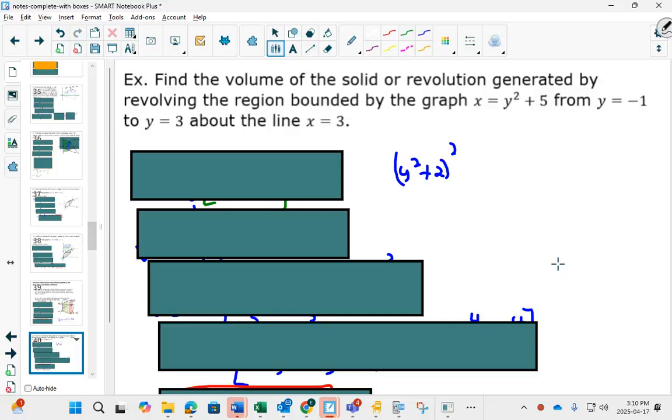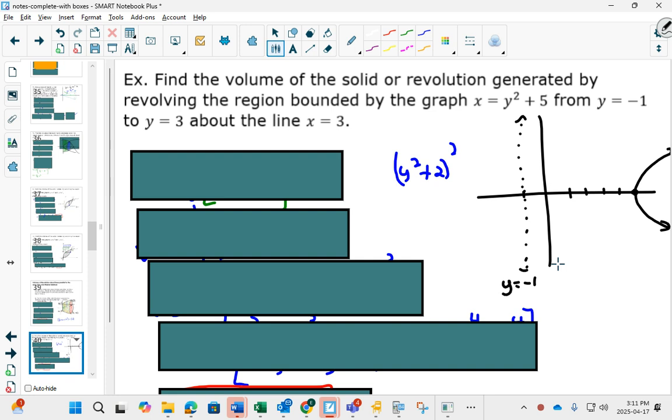So let's draw this picture. It's an x equals y squared plus 5 graph. And we've got line y equals -1. So -1, right? If you're like me and you have the choice between graphing y equals -1 or x equals y squared plus 5, I think you'd probably be like me and go with the y equals -1 horizontal line first. How do you graph x equals y squared plus 5? That's a horizontal parabola. Can you see that if you plugged in 0 for y, you would get 5 for x?